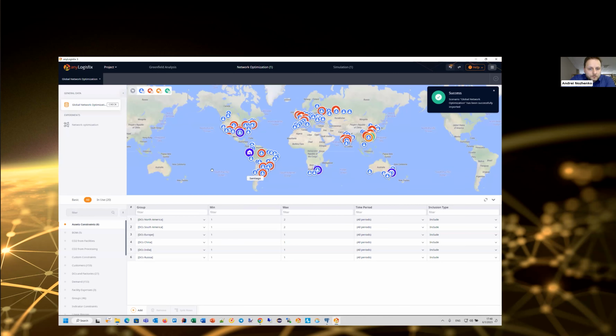And one more thing that is available with the server is that you can connect a BI tool to the inputs or results of the database, again, internal or external, and read them directly from our database. Let me demonstrate some example of how you can use it. I'll open anyLogistix now, but not the desktop software. As you see, I use a regular Google Chrome browser.